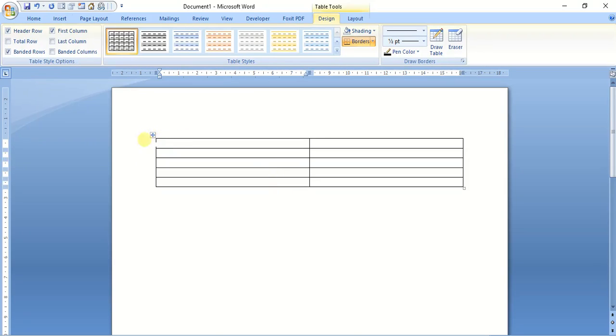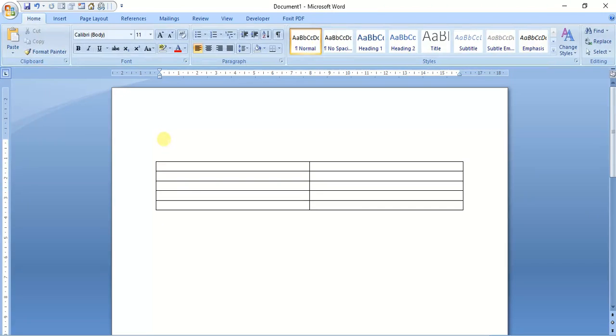Good. So let us bring this table down a bit here, and let's just call this information form. And by default, you realize that my text is left aligned. Now I'm going to center it.